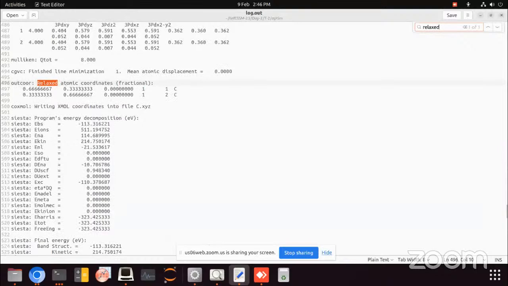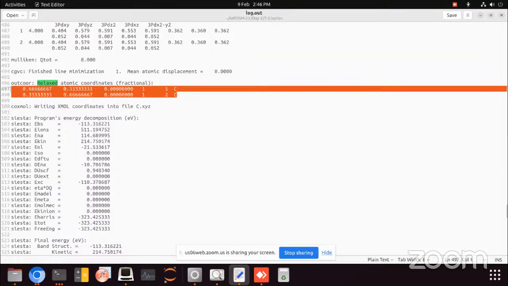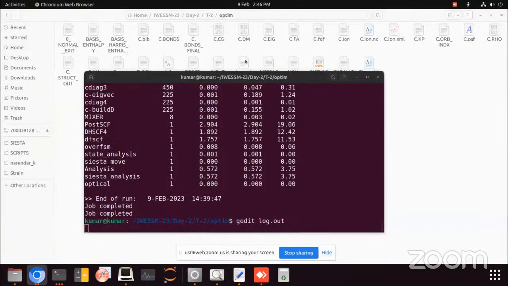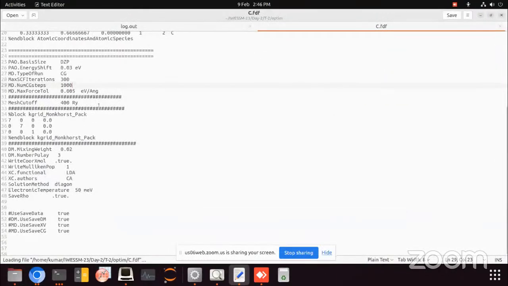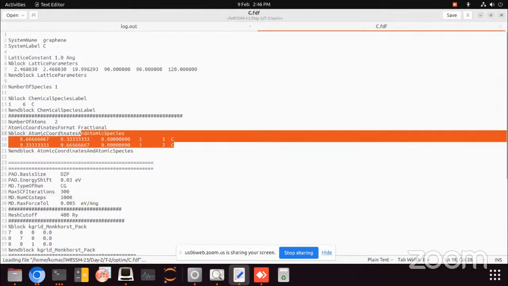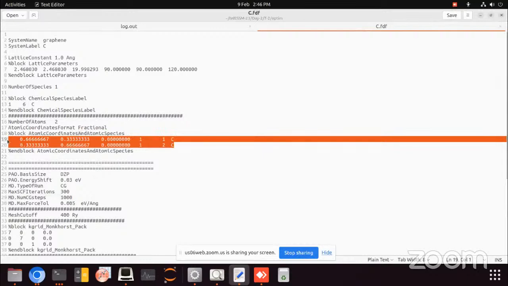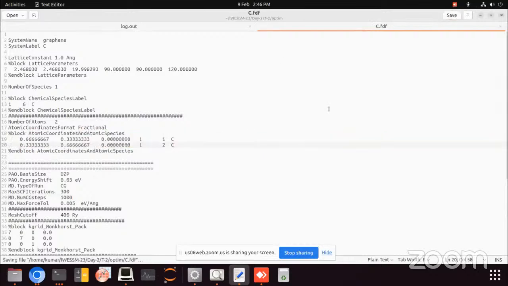You can see you have the relaxed atomic coordinate here. Just copy this coordinate and paste it in your FDF file and save it. Now your system is fully relaxed.